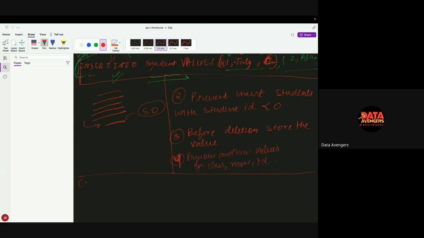So let's begin with the fourth one. Let's say create table student log. Log ID, integer, auto increment, primary key. Cool. Student ID, integer.